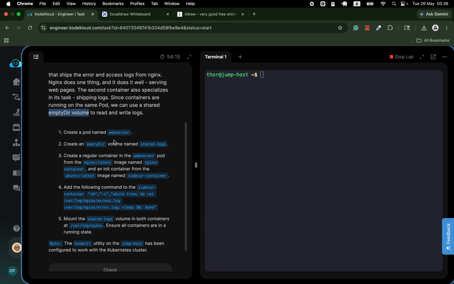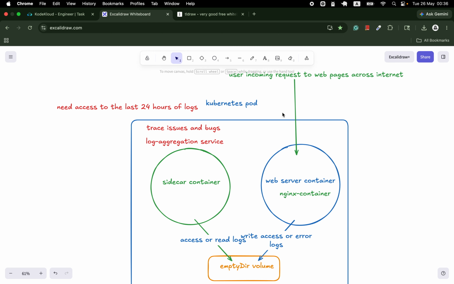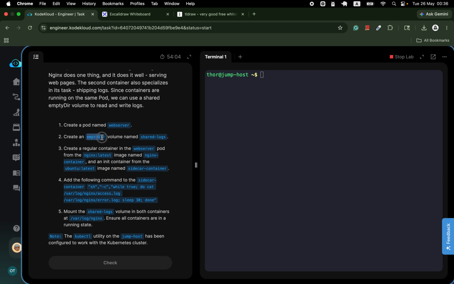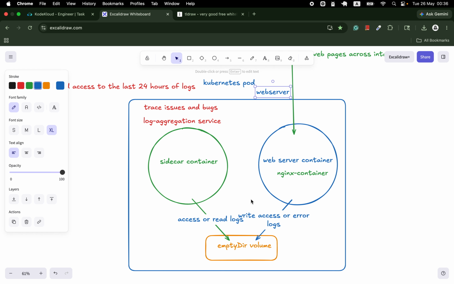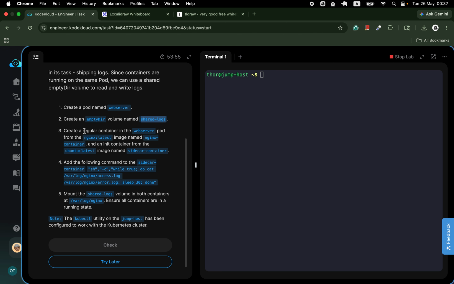Here we will read it carefully. The pod name is web server. The emptyDir volume name is shared logs. The regular container in the web server pod uses the nginx latest image, and its name is nginx container.